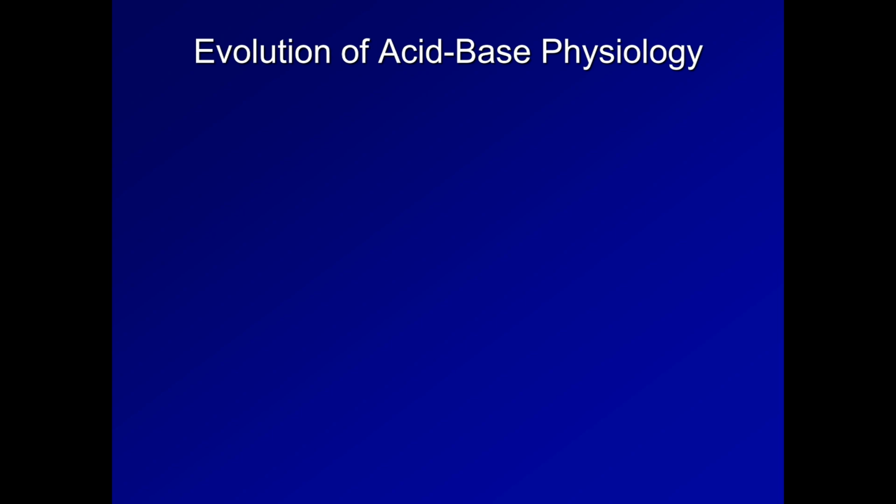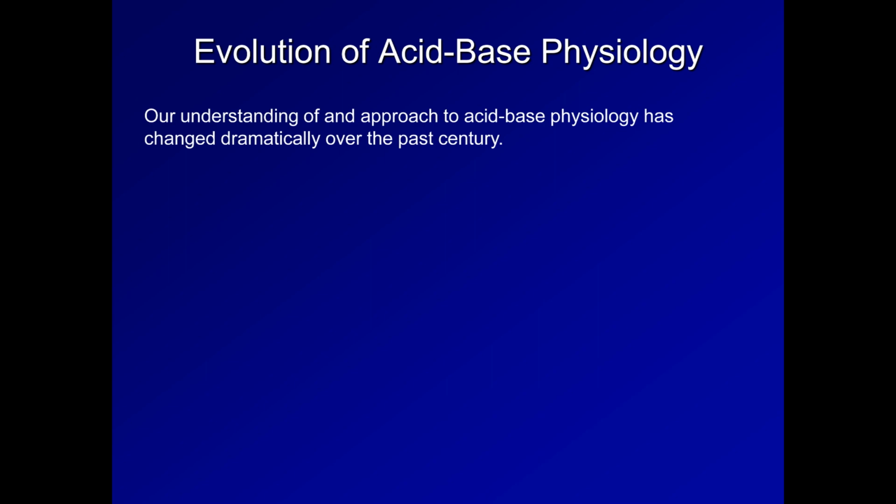I'm going to start the lecture with a brief timeline of the evolution of our collective thinking about acid-base physiology. You will see later that this is important in understanding the three general approaches to acid-base analysis that exist today, as the fundamental changes that have occurred in our approach to acid-base physiology are largely a consequence of the evolving definition of what constitutes an acid and a base.